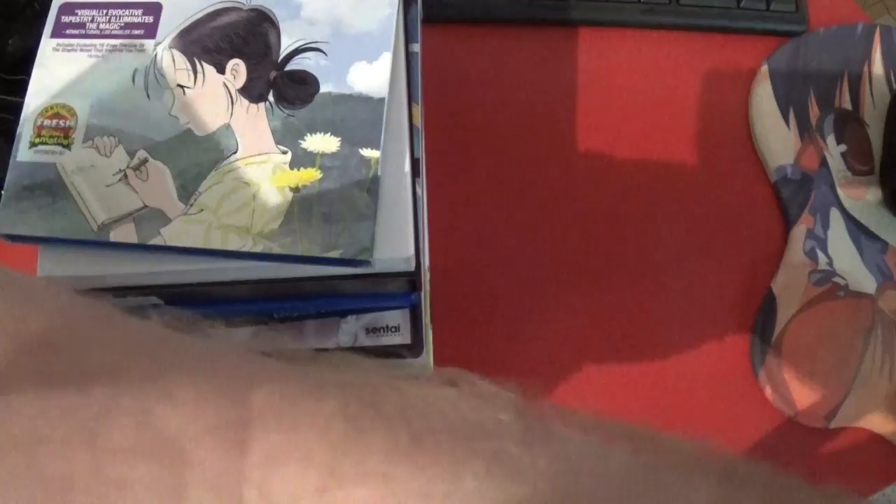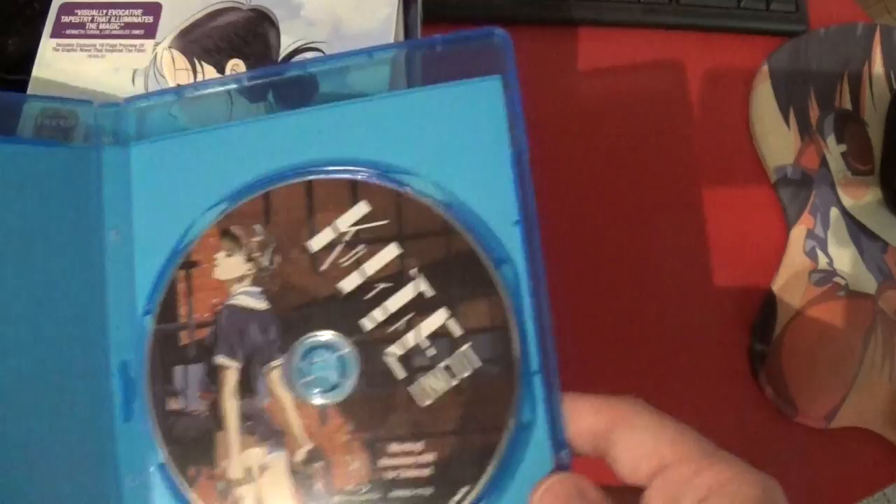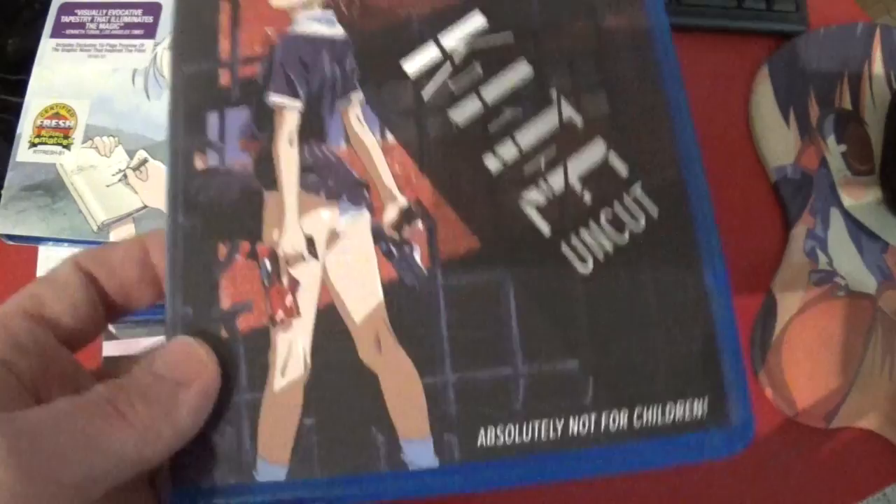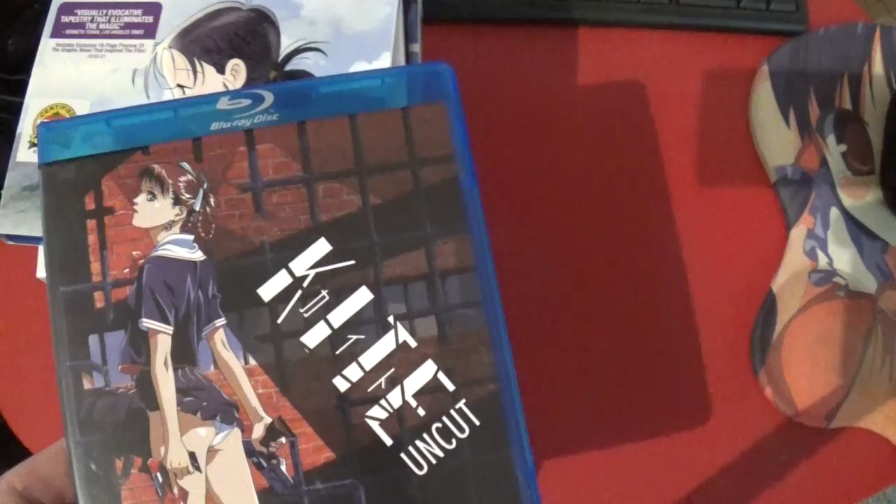Because if it's released under Kite Media — it says Uncut. And if this isn't Director's Cut, then I think this is the one that's supposed to be closest to the original cut, which means some of the more provocative scenes are still in there. It says Region A. There are multiple different edits, but I think there are three that are generally released on home video. There was a previous Blu-ray release for the most edited version, but this looks like it's a Blu-ray release of the most unedited version.